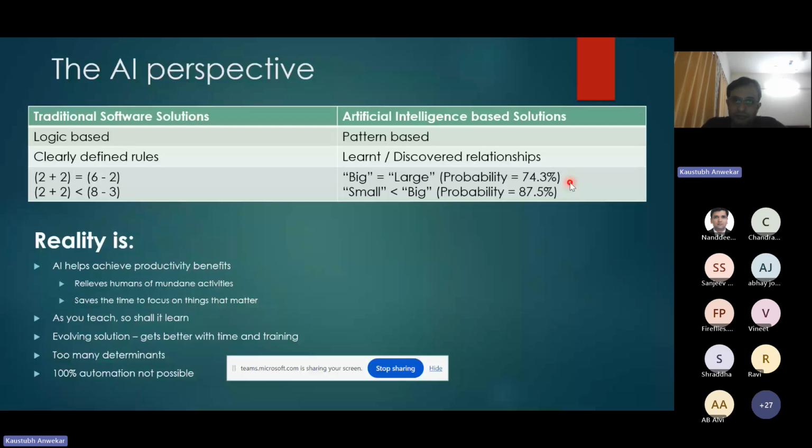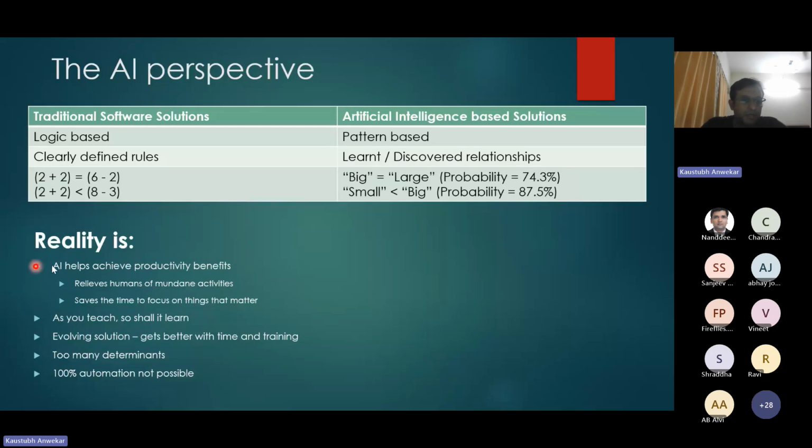Okay. So in every AI solution, we define a threshold that if you have the probability, say above 70% or above 80% or above 50%, then you should classify that to be the probability which is above 50%, right? So in reality, what happens is that this is particularly meant for the customers whom I regularly present. So most of them have this conception that AI can be 100% accurate and it will do all my job. No, it is here to help you with some productivity benefits. It can never replace humans, but it can help humans in reducing their efforts or time, right? It is always an evolving solution, and there are too many determinants.